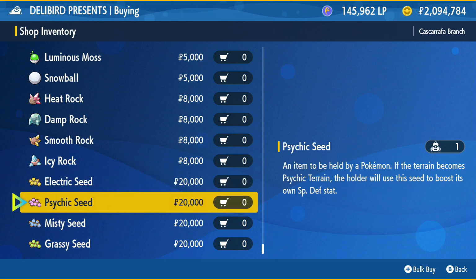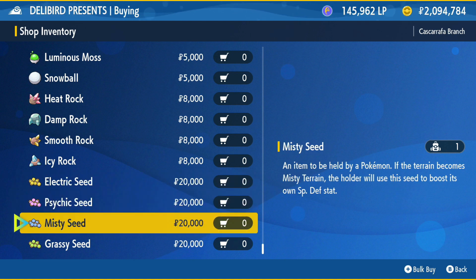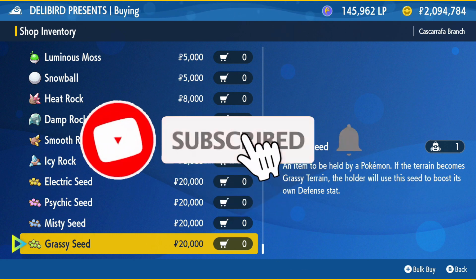Psychic Seed is probably the only one that really can be used properly. Oh, actually, and the Electric Seed. Psychic Seed and Electric Seed, because the two Pokemon that have that ability are currently in the game. I don't know about Misty Seed, and I'm fairly certain Grassy Seed isn't really usable in comparison at the moment. But I could be wrong. Correct me on that if I am. But yeah, guys, that's pretty much all the battle items that you can get from Delibird Presents.